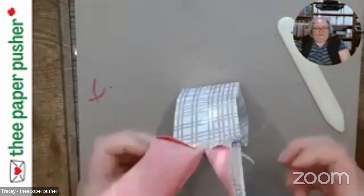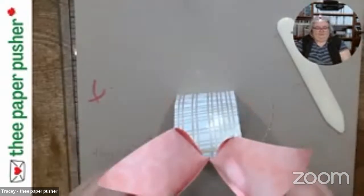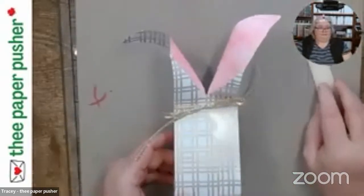To a certain point, the bunny's going to hold itself together. I'm just going to keep curling these ears until they do what I want. I kind of like it when one ear goes forward, one ear goes back. So do what you want with it. See, look at that. Isn't that cute?